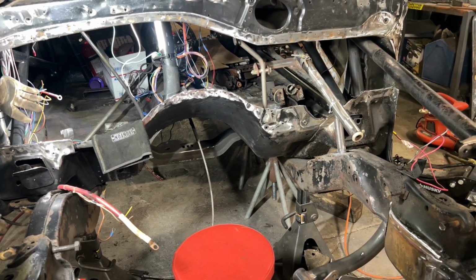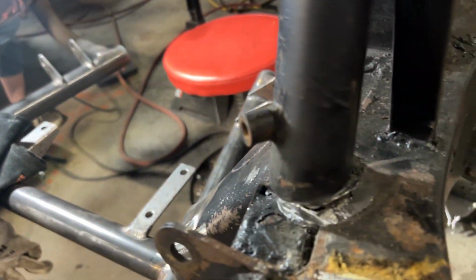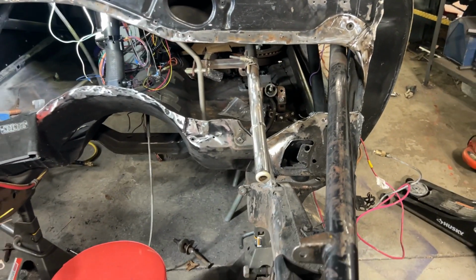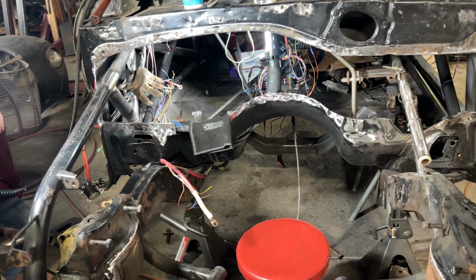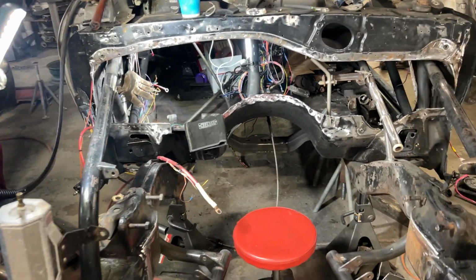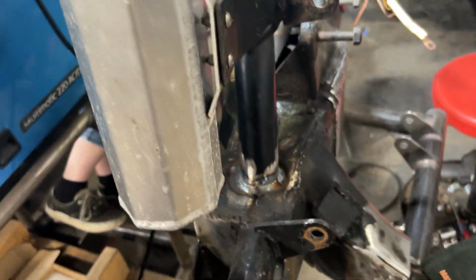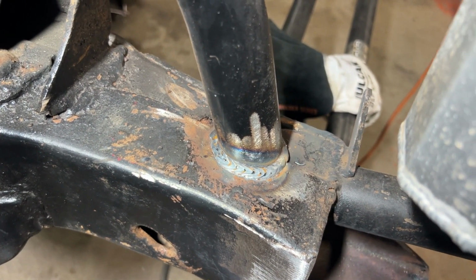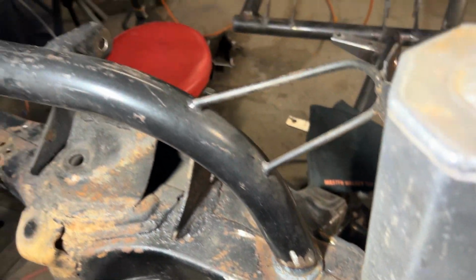The frustrating part is we're having to grind out old welds. You can see where we've already cut this one loose so that we could see what was going on. We're dealing with old welds, dirty metal, and wiring. So we've already dealt with that, but when it's buttoned up, it's gonna be clean fabrication. I feel really good about being able to redo this horn with our welder to our temperature and just know that we did as good as we could. We might even be able to put a gusset in there. I just don't know if we'll have time. We're also on a timeline.